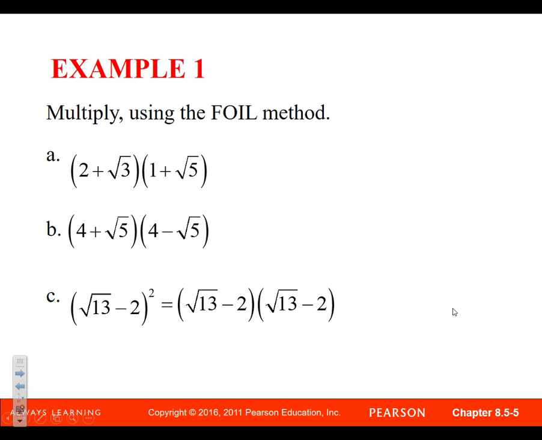Okay. So let me show you how I FOIL these. This is going to give me 2, right? And then I'm going to go 2 radical 5. Oh, you can't combine those. So that's going to give you plus 2 radical 5. And then you've got these plus the square root of 3. And then finally you have the square root of... The square root of what?